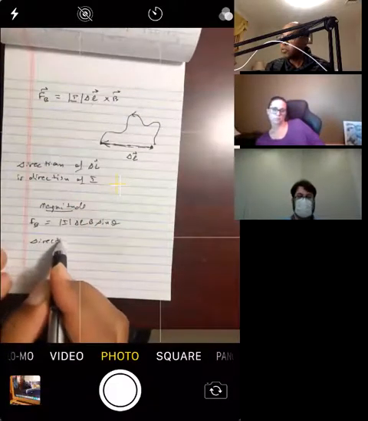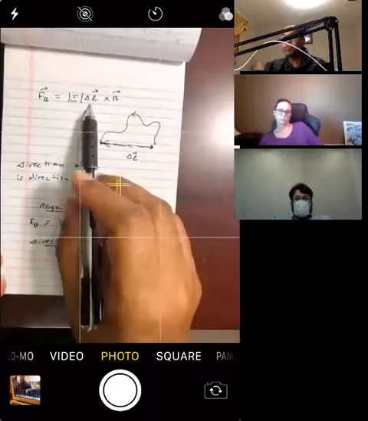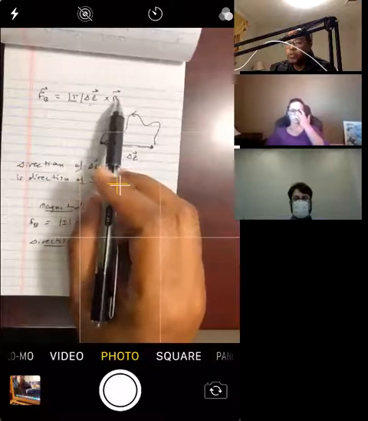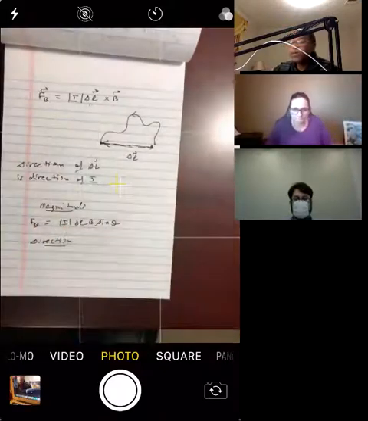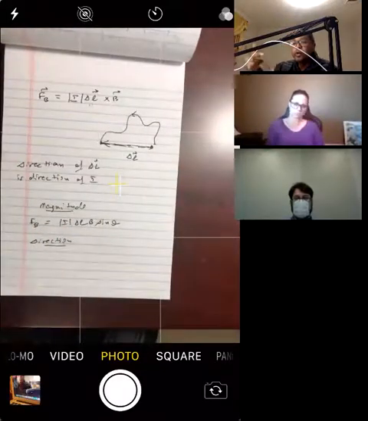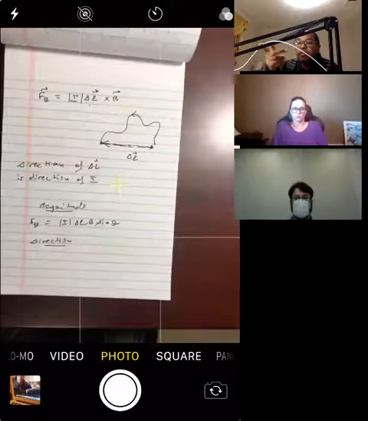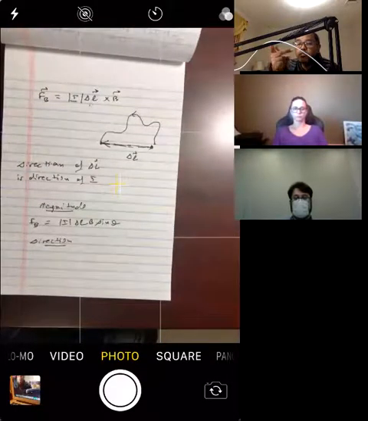So if you use the screw rule, you have to rotate from delta L towards B, which means from the direction of the current towards B. If you're using the right-hand rule, this would now be current. The index finger is current, the middle finger is B in this case. The only difference is this one becomes current instead of velocity. The field remains the same, and this gives you the force.